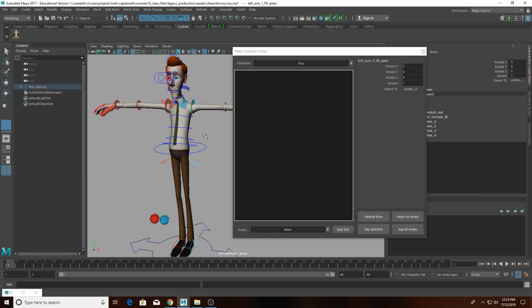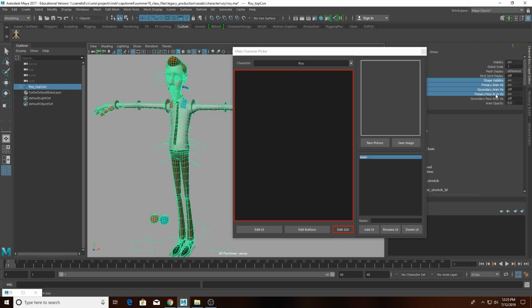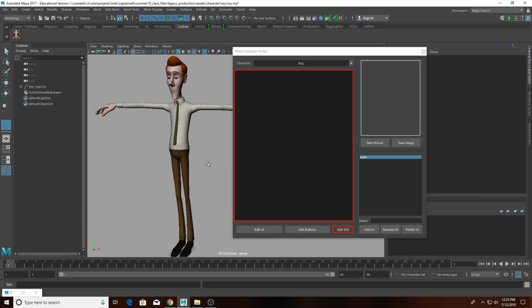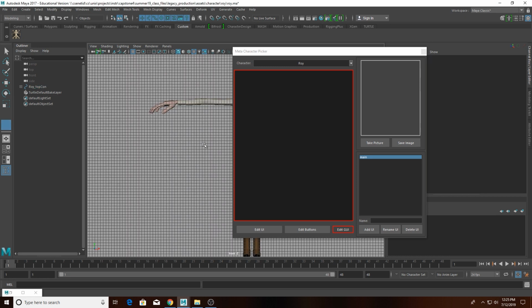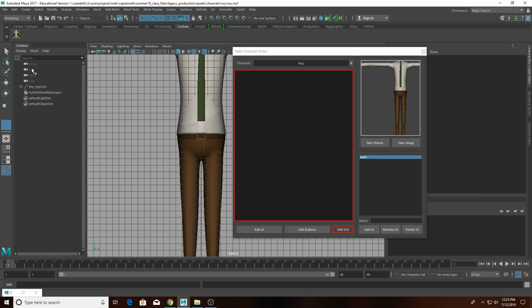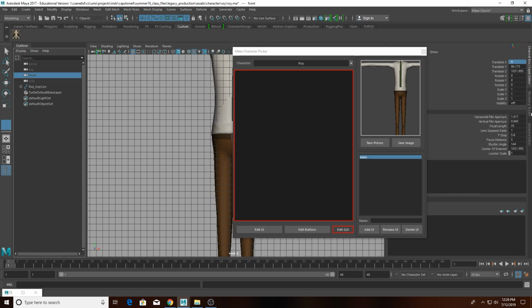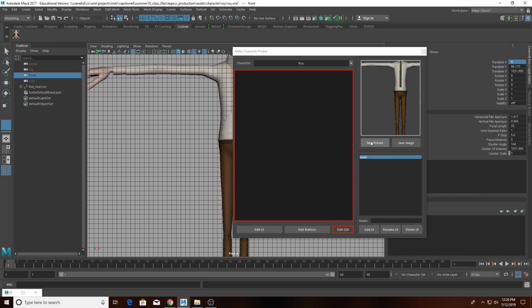What you have here is something where I can hit edit GUI, and now we get to have some fun. So I'm going to turn off all of the controls here, and I'm going to go to my front camera and scroll in, and I'm going to hit this button that says take picture. Now, it doesn't look exactly flattering yet, but what I'm going to do is keep lining this up, and eventually I'm going to get something that I like.